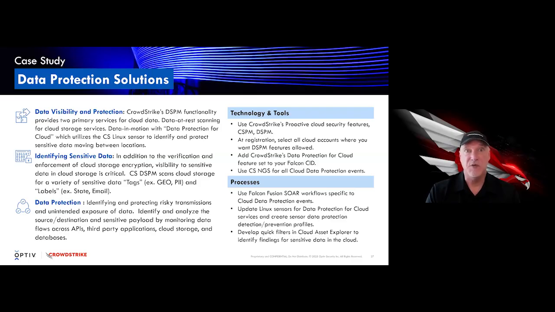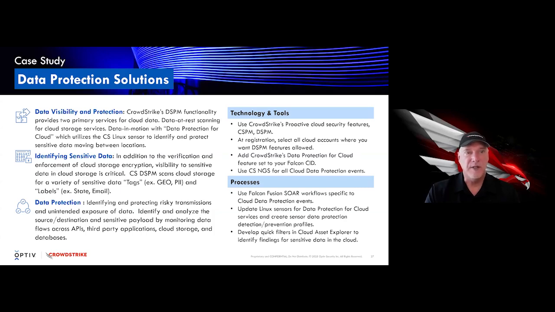The second one actually just came out in the last couple of weeks, and you'll see an upcoming video which describes it very well. And that is the DSPM functionality for data in motion. So how can we do that? Well, a little bit of history. It was 18 months ago. CrowdStrike acquired a small company called Flow. Flow was developing a Linux eBPF sensor to monitor data in motion. So we took that intellectual property and integrated it into the Linux sensor. So that's now become available. If you think about the sensor technology, you have a variety of profiles for detection and prevention. Now you can apply them for data, which is what we're doing in a cloud environment within the Linux sensor.